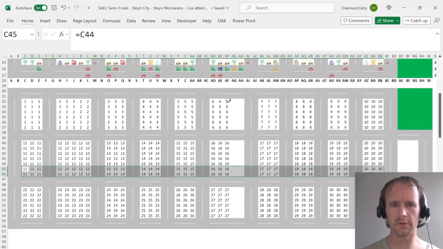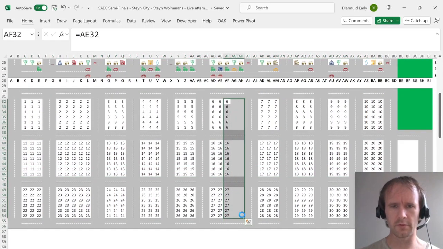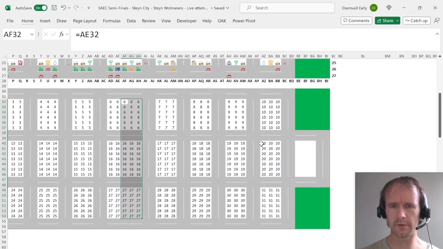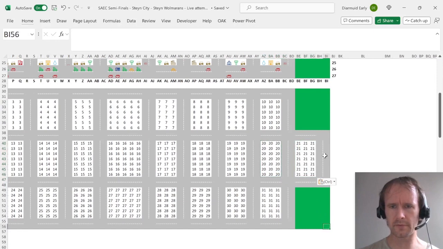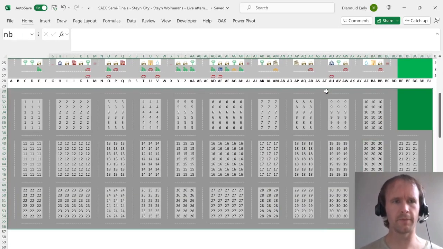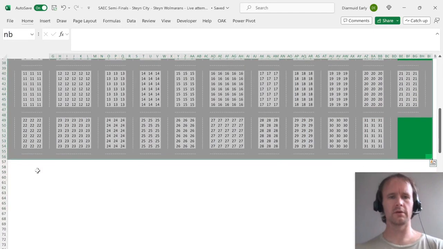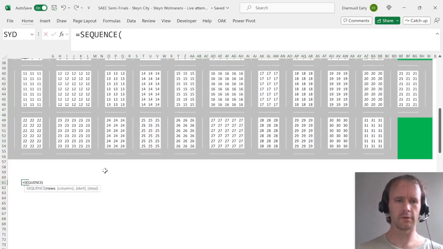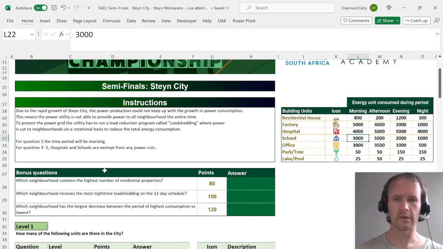Copy all of these across. And then I need to fill in this last one. Okay, I'm just going to call this NB. So then sequence 31, could link it, but whatever.